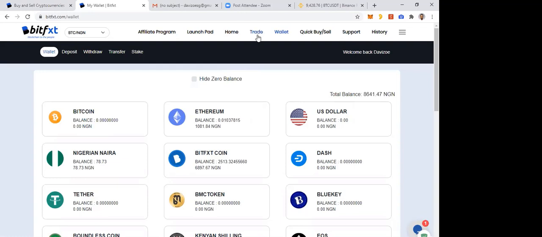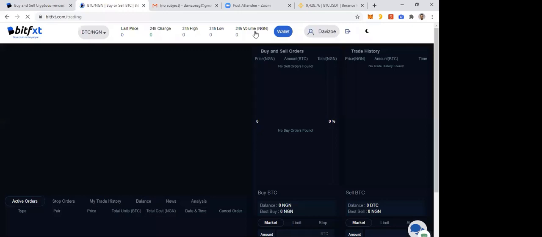I'm about to open it. What you see is this. Now, this is quite challenging because you need to understand how to read charts. Now we have three kinds of trading. We have the hodlers, those that hold coins for a long time. Let's say for those that bought Bitcoin 10 years ago when it was less than a naira, and today it is over 4 million naira for one Bitcoin.